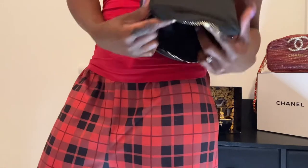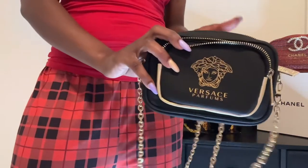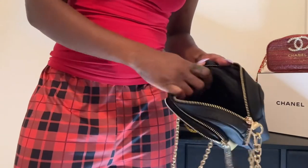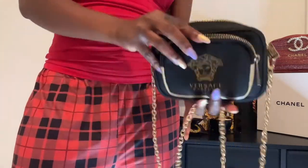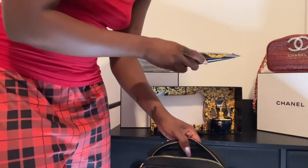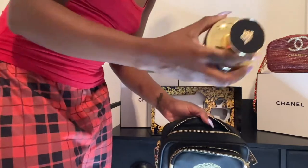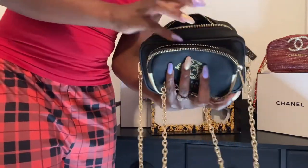On the inside of the pouch there is a lot of room — a lot of stuff can fit in here. I would take this out casually. There's also a zipper on the inside — it's black so you might not see it — and another section inside as well. It held the shower gel (3.4 fluid ounces), the body lotion, and the perfume can fit in it too, so it really can hold a lot.